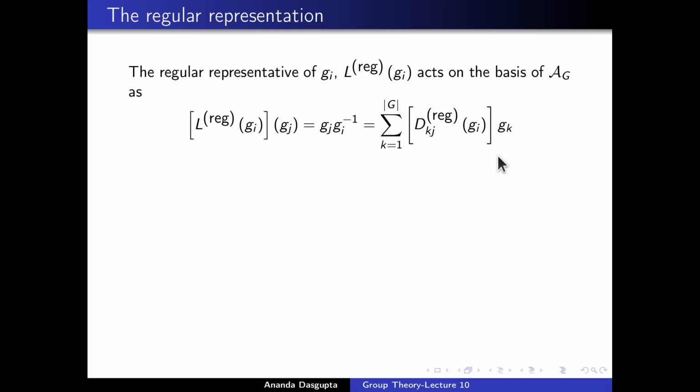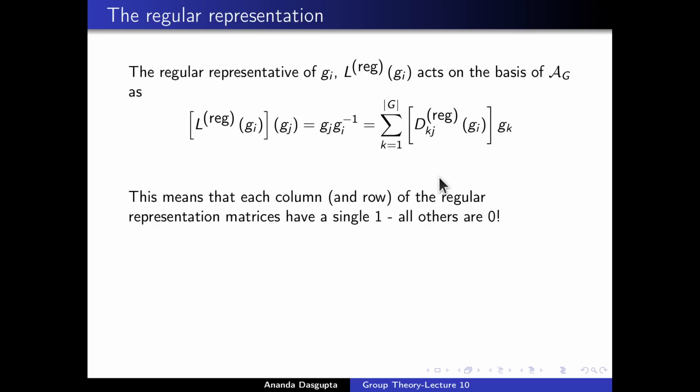Now, of course, since this term is just one of the group elements, that is one of the basis elements, exactly one term here will be equal to 1 and the others will all be 0. So, for a fixed j, that is for a fixed column of this regular representation matrix, in fact, this is not just one regular representation matrix, but every one of the regular representation matrices that we have, they will have this one property, that in each column you will have exactly one element which is 1 and all the other elements will be 0. In fact, this works not only for every column, you can easily figure out that this also works for every row.